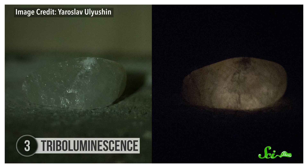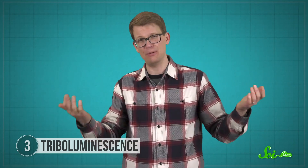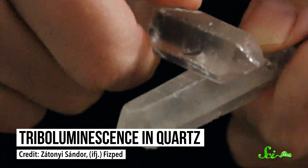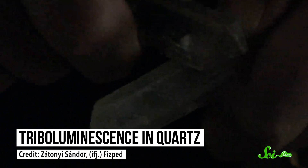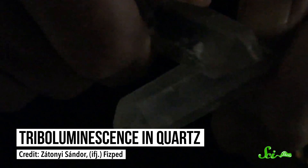Now, if you've tried shining a UV light on a rock but you're not having any luck, you're not out of options — you can always try hitting it with something. That's the essence of triboluminescence, which is the type of glow you get when you hit a rock hard enough, or rub it, or pull it apart, or generally apply mechanical stress to it in some way. Scientists actually don't understand triboluminescence perfectly, and it may work differently for different materials. With rocks like quartz, as the rocks scrape against each other, some charged atoms and electrons on the surface get knocked free. Then they collide with molecules in the air and knock loose even more charged particles, and as they recombine, those charged particles create little electric shocks — like mini-lightning that we see as flashes of light.